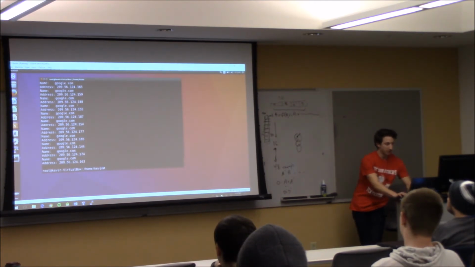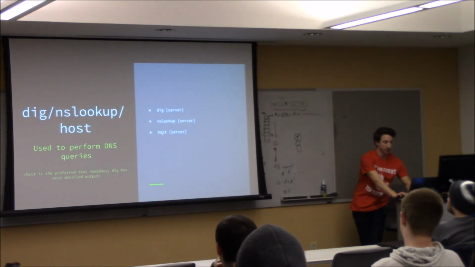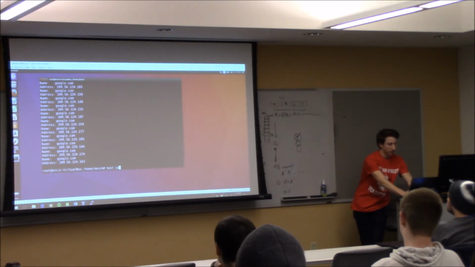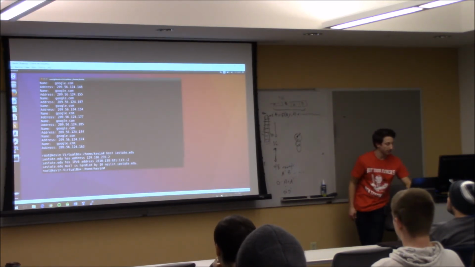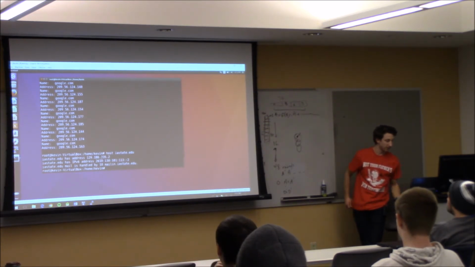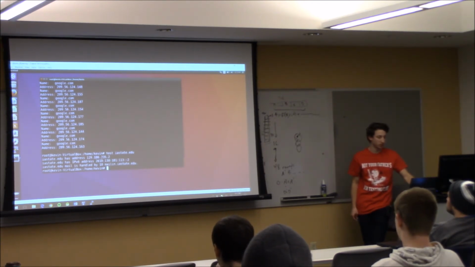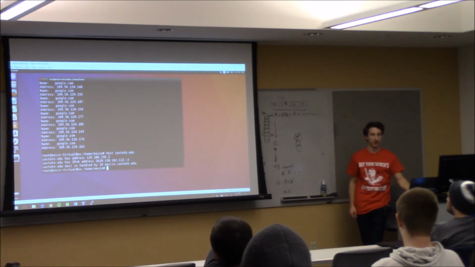It pretty much shows the same information, it's just a little bit different. And the last one, which was host, is probably a little bit more helpful and more clear. So if we do host istate.edu, it just gives you the address, the IPv6 address, and also how mail is handled. So all three of those do a similar thing, and whichever one you want to use should be able to help you, but some of them can be better at other things than others.